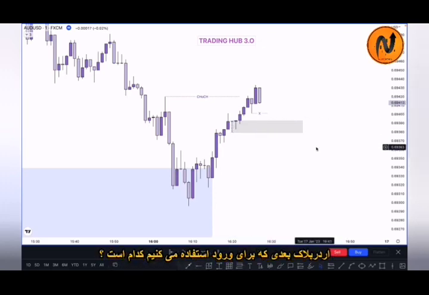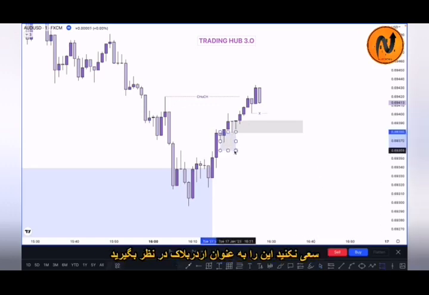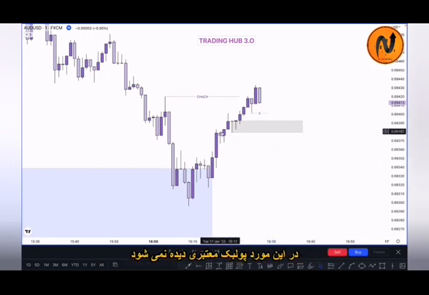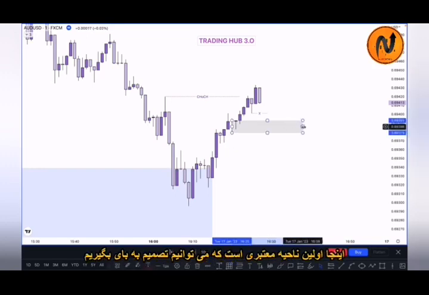The next possible entry, where is our next possible order block? Don't try to mark this as an order block. No, this is not an order block. Candle color does not matter to identify an order block. An order block means one which has taken out the liquidity, with a proper imbalance. In this case, there is no valid pullback and no liquidity sweep, so we can't buy here. This one is our actual first point where we can take a decision for the buy.